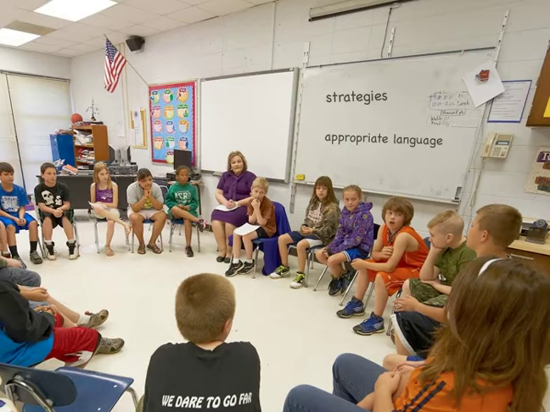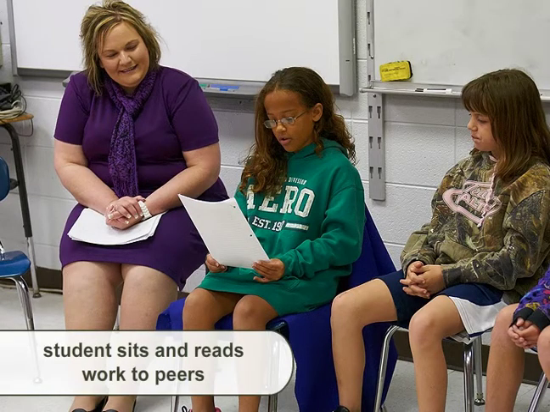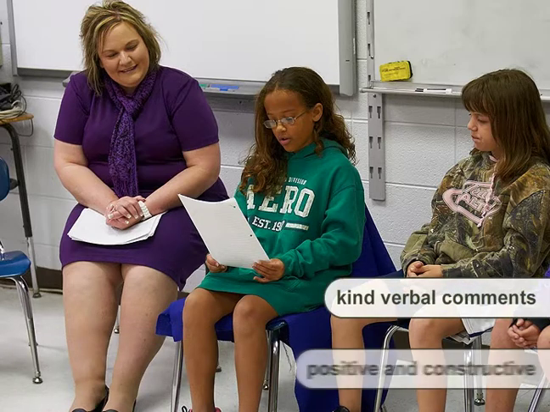Teachers can model and encourage students to give each other appropriate verbal feedback on their writing during activities such as author's chair. In this activity, one student sits in a special chair and reads his or her work to peers. Then the teacher models and facilitates the class, giving kind verbal comments that are both positive and constructive to the author about his or her writing.